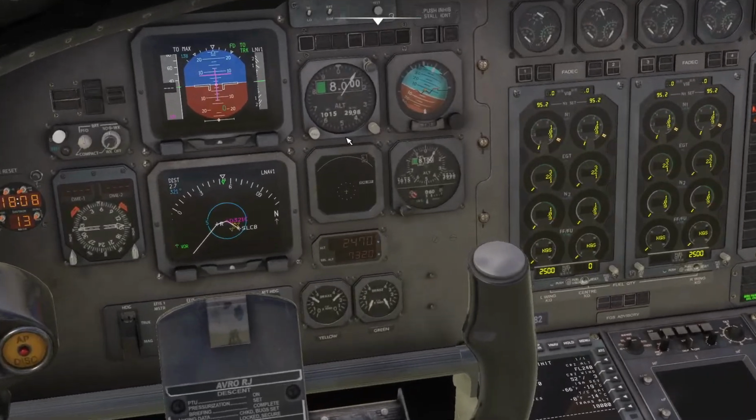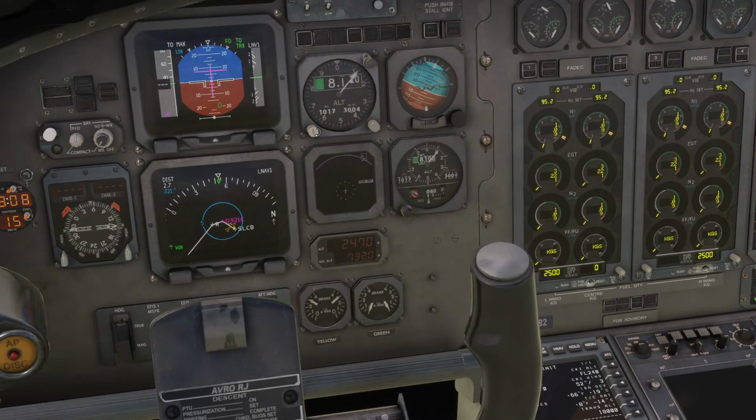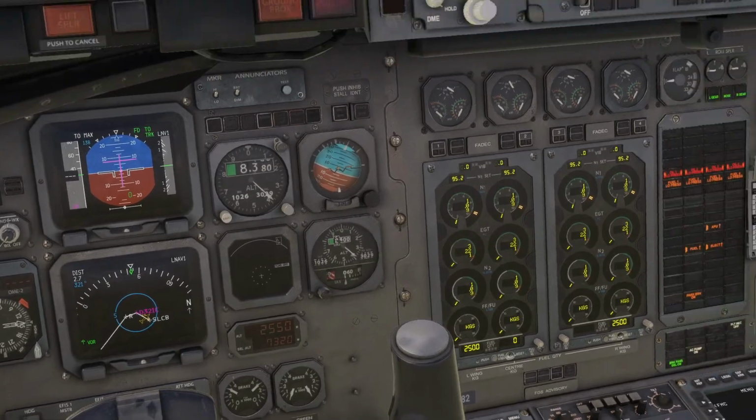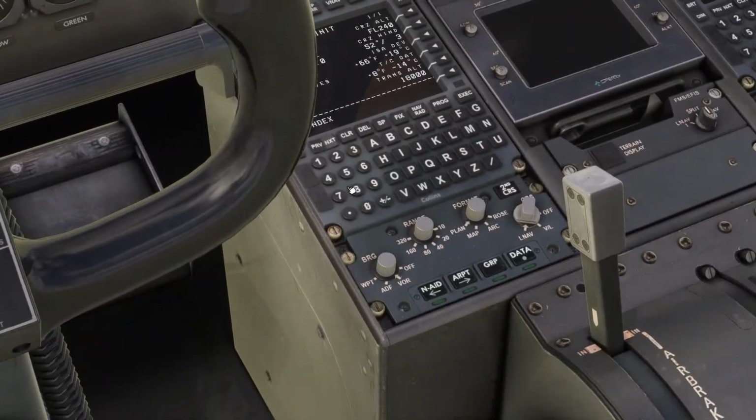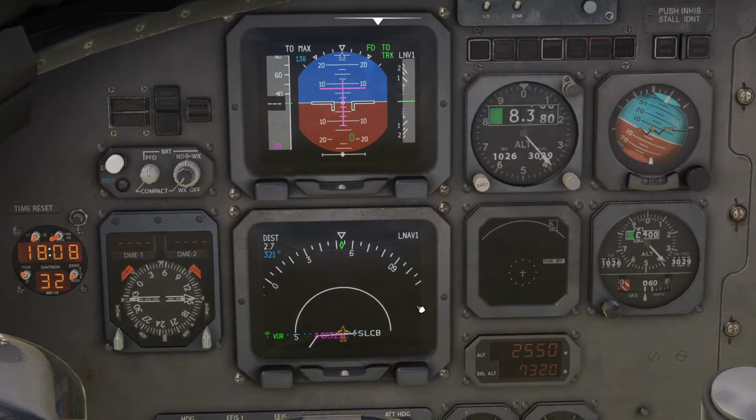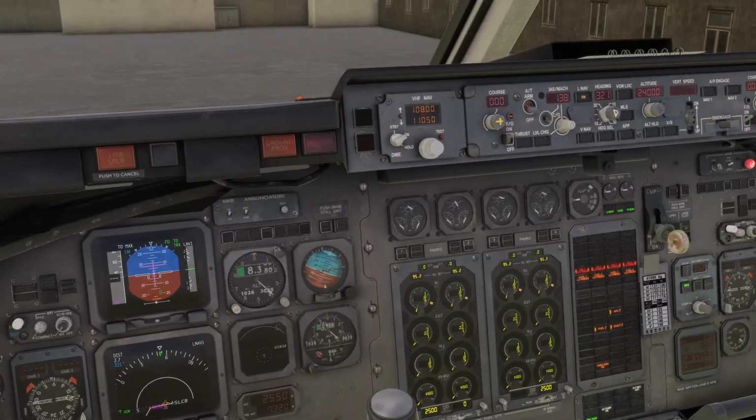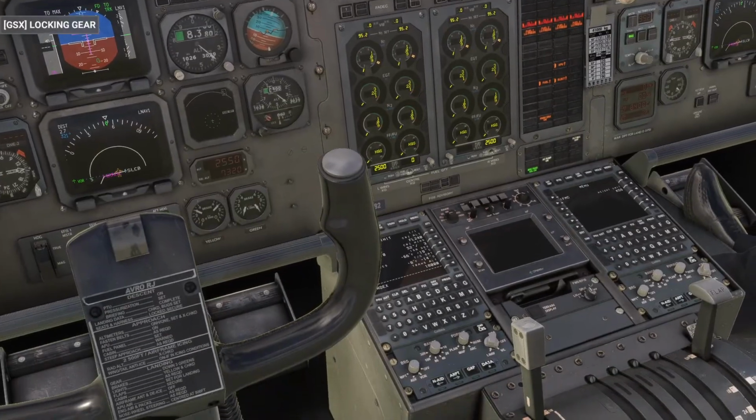Departure checks completed. Bypass being inserted. 1026, there you go. This can go back to map view and let's zoom in for now. Locking gear.